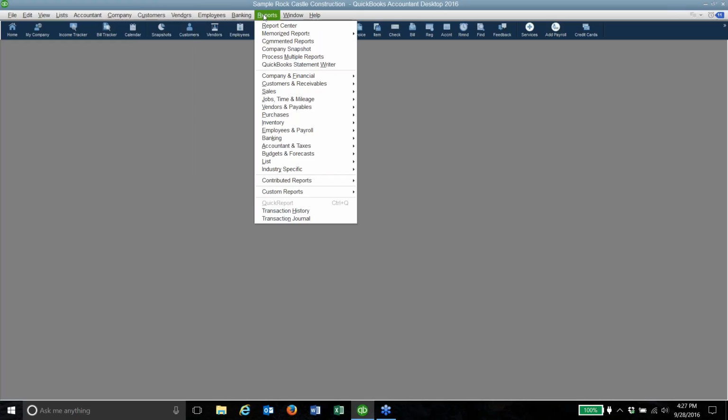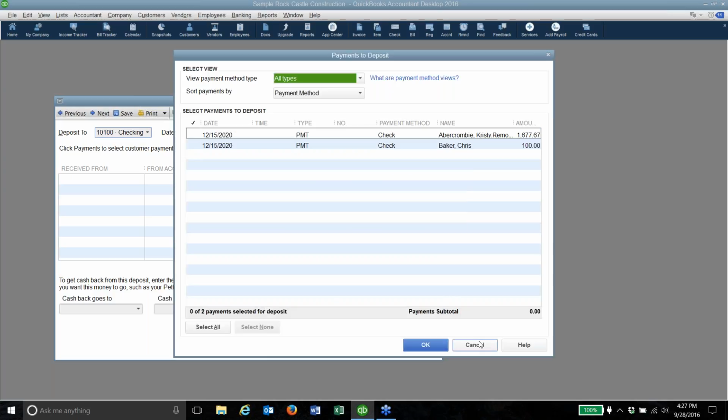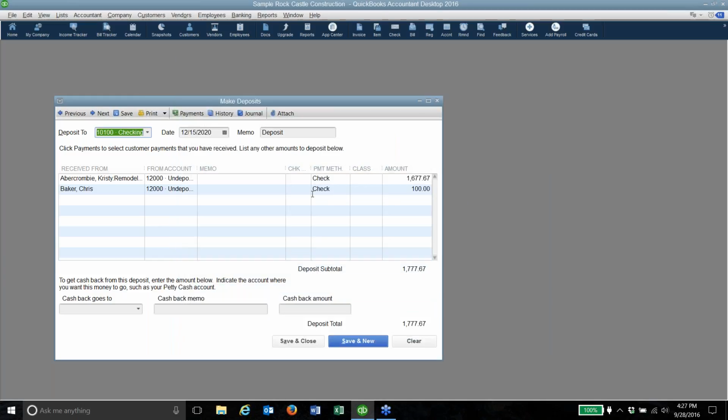So let's say that you're making a deposit for a customer, and to show you this example, I'm actually going to create a deposit for this customer. You're ready to make a deposit, but let's say that they paid you cash of that amount, and as is so often the case, the boss has taken that cash and has paid for something with it.